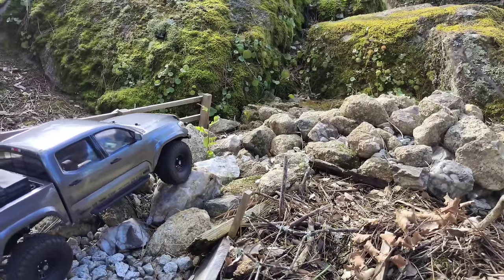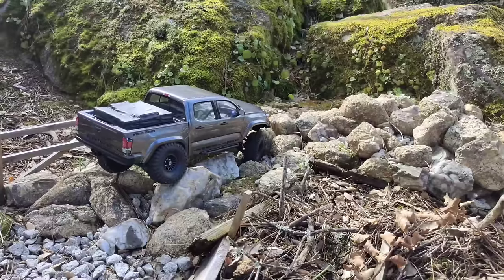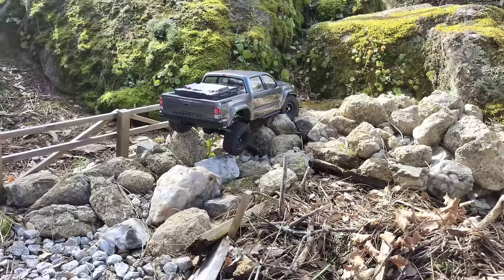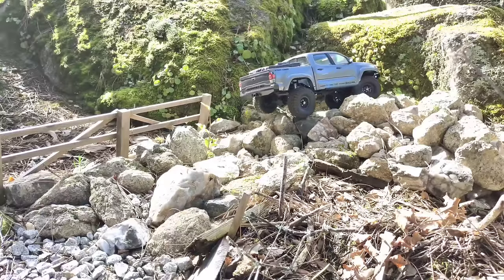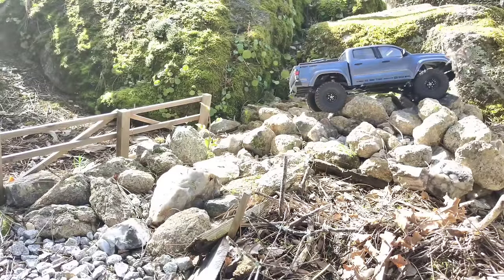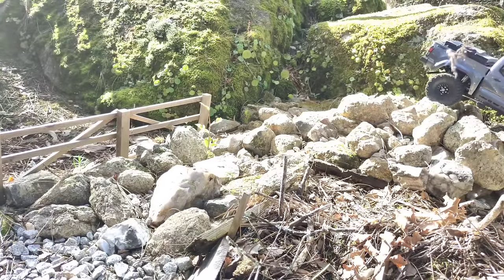Here is the next obstacle, and this can be a bit tricky. We've got a very big loose boulder sitting right here — when your car doesn't have portal axles or a lot of ground clearance, this is a very tricky obstacle. Let's see how this car with the independent front suspension performs. I'm not sure if we're going to make it all the way. The rear wheel is on there — and, well, surprisingly, it's on the other side! Wow.